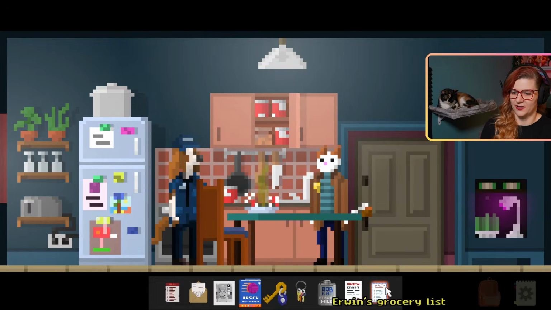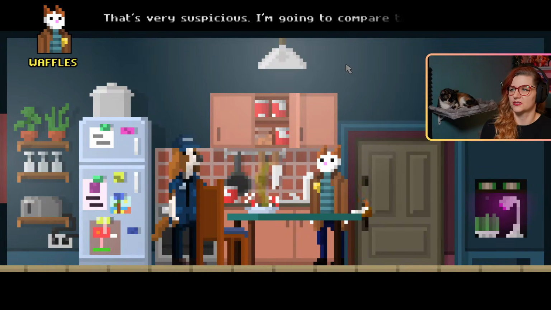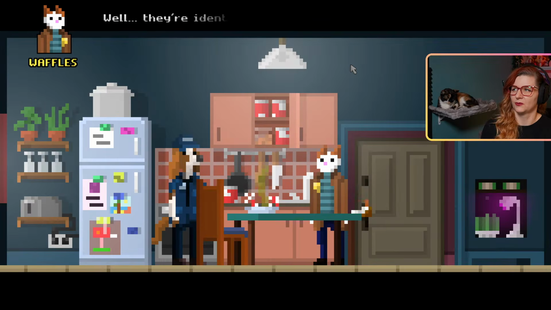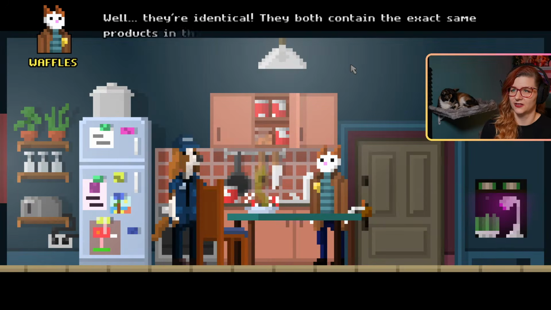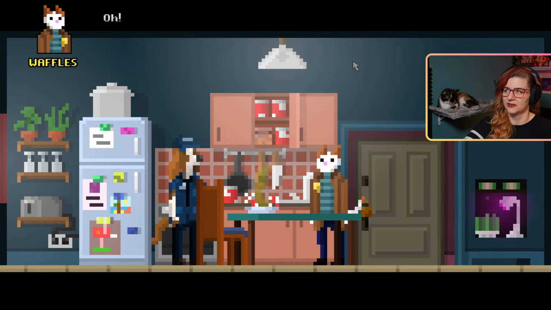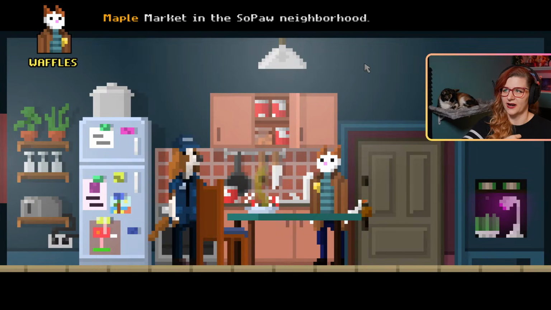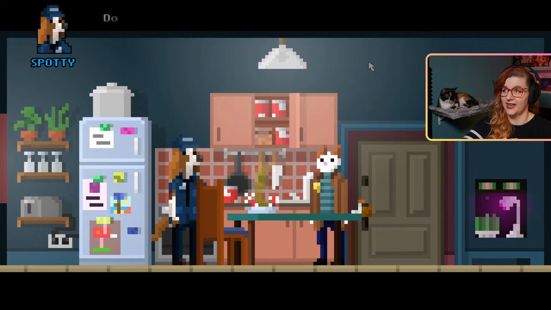Yeah, can we compare them? Yes, we have Erwin's grocery and we have the other grocery. I have two groceries hidden away at two separate places of interest. That's very suspicious. I'm going to compare them. Well, they're identical. They both contain the exact same product in the exact same quantity. Oh, the list I found at Erwin's place has an address scribbled on it and a date. Maple Market in the Saw Paw neighborhood. And the date is today.